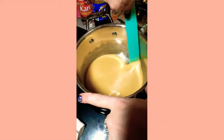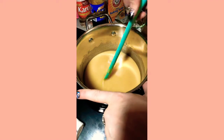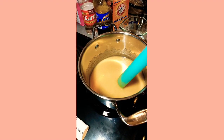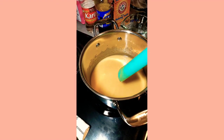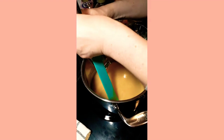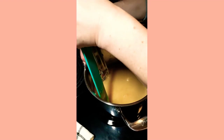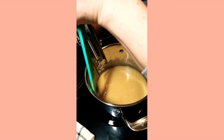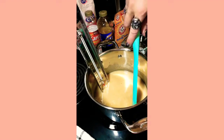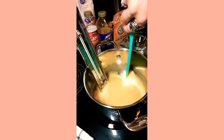Okay, so 5 minutes has lapsed. I've stirred it this entire time, and I am going to put the candy thermometer in now. As you can see, it's starting to bubble up a little bit, meaning it's coming to a boil. Just around the candy thermometer.